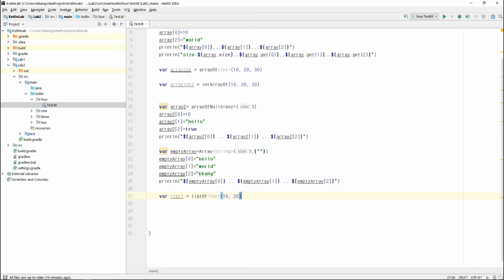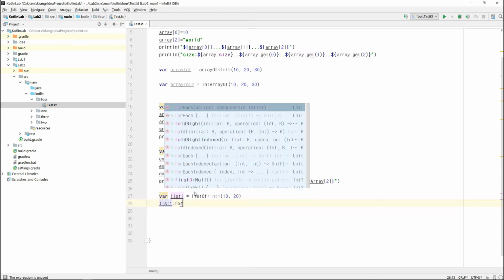Because it's immutable, we can get the value from it. Let's print the list values by using forEach.